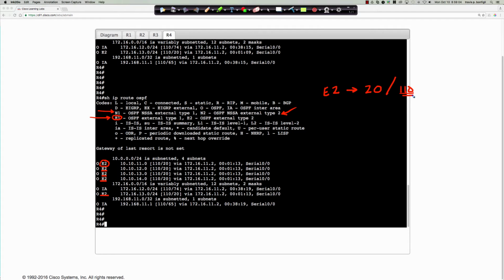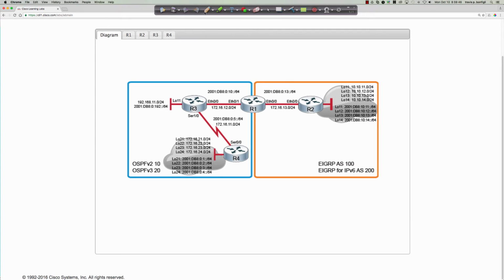and the administrative distance will always be 110, right? Because that represents OSPF. But the seed metric will be 20, irrespective of how many internal hops and the internal costs associated with this route. It's irrelevant when it gets redistributed in and we leave it as the default E2 metric type. That means external type 2. It's going to go in with a seed metric of 20, and it doesn't matter how many internal hops I have to take.